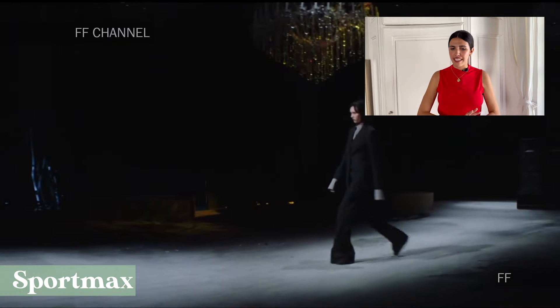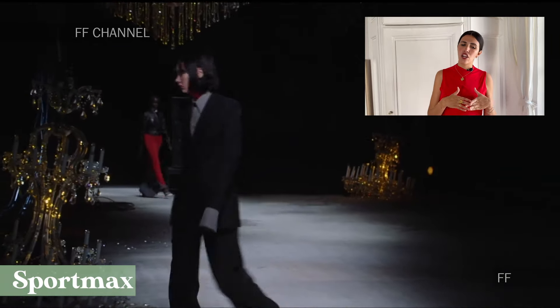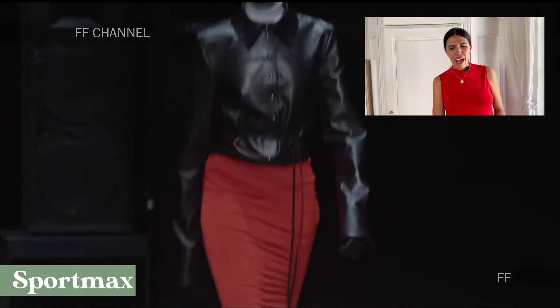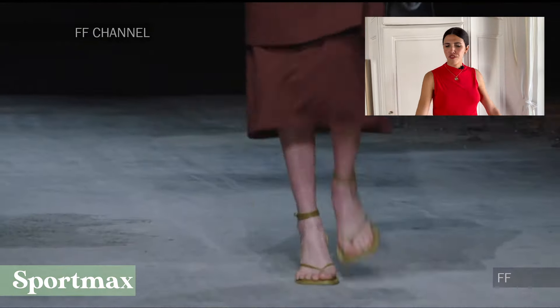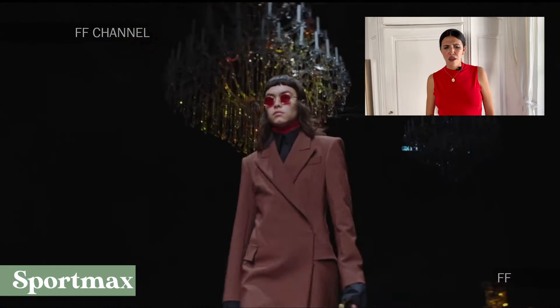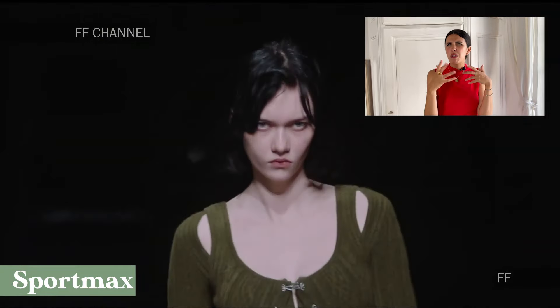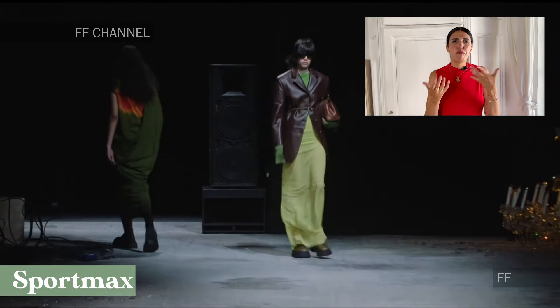At Sportmax, practically all the sleeves were XXL. Even if they're not the most practical look, I love them — they're so stylish and they add an unexpected lengthening proportion to the body. They can work for real life too. They have this sort of Nirvana vibe, when it was really fashionable to pull your sleeves and be all tormented — but in a chic way.